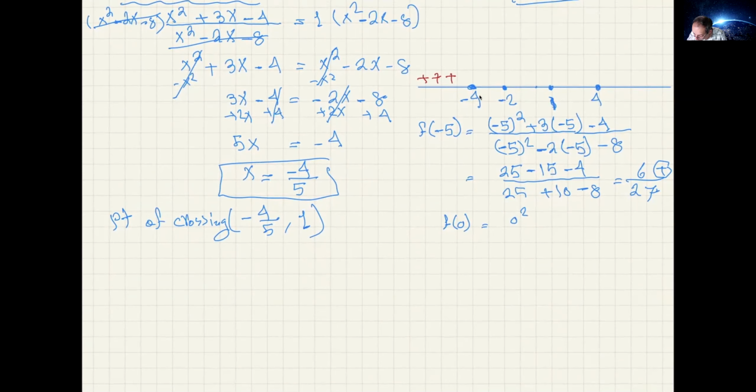Oh, I see. Okay, I see the point. I think I skipped negative 3. So I need a point here, and I skipped negative 3. So this is f of negative 3. I combined these two intervals actually, so that was the problem. So I have another interval here, one interval and one interval. So 1, 2, 3, 4, 5.